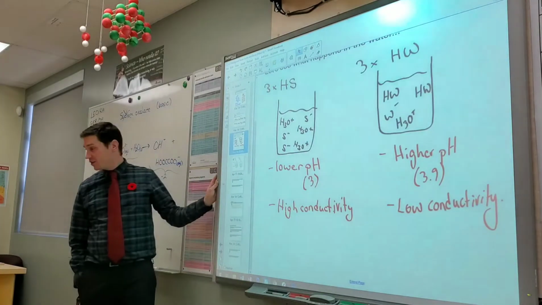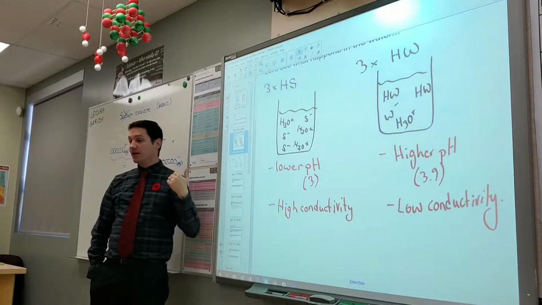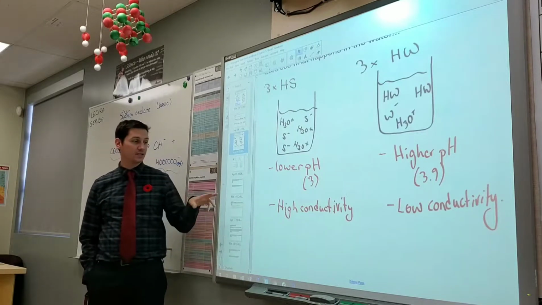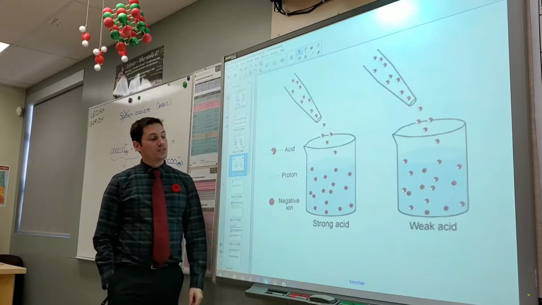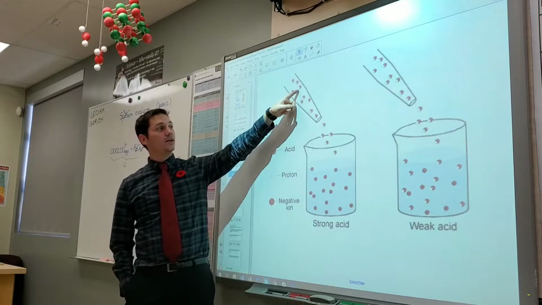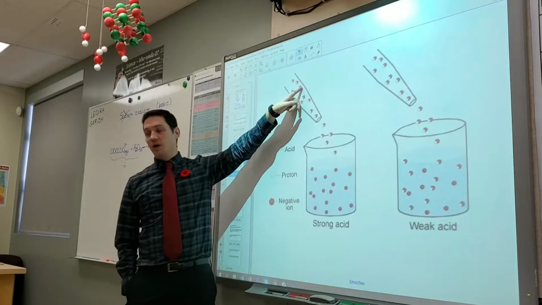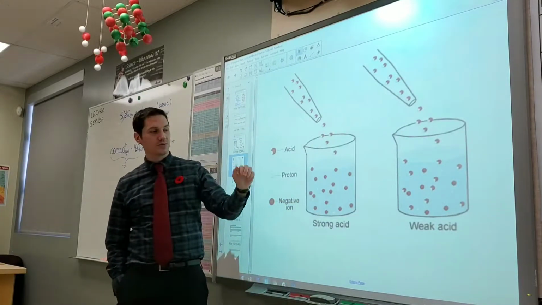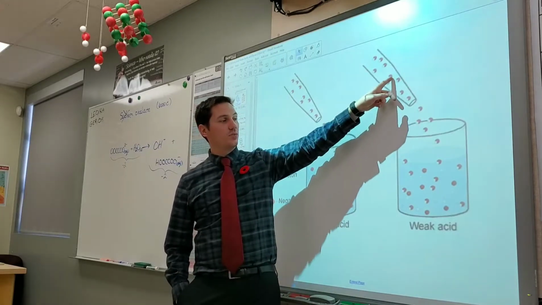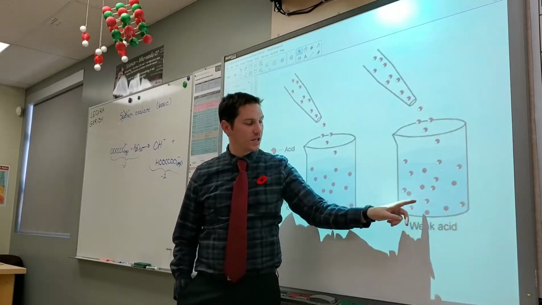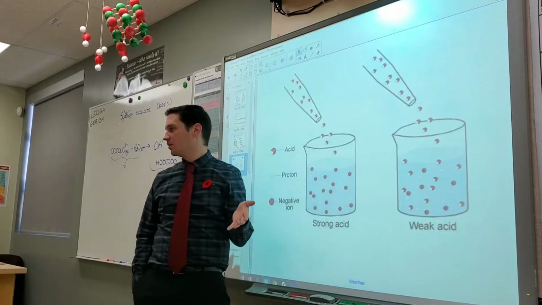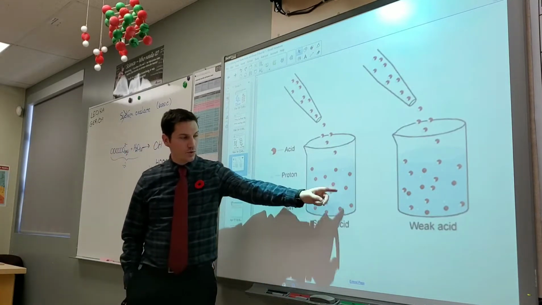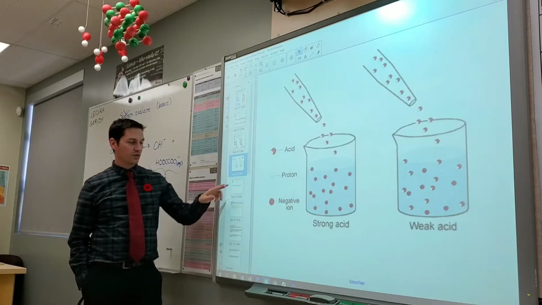And then there's a picture on the bottom of your page of what's going on when we add these strong acids and weak acids into water. When I add a strong acid, the H and whatever it's partnered with totally split up, 100%. But in here, the H and whatever it's partnered up with sometimes split up, and sometimes they don't. So that's the difference between a strong acid and a weak acid. One of these has more ions, and more hydroniums; one of these doesn't.